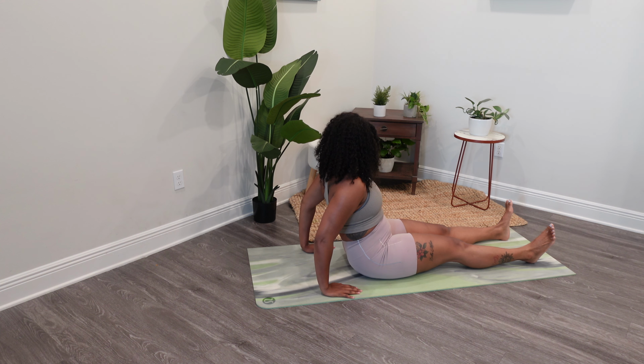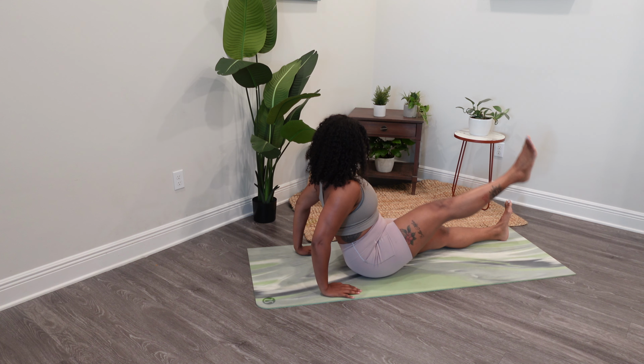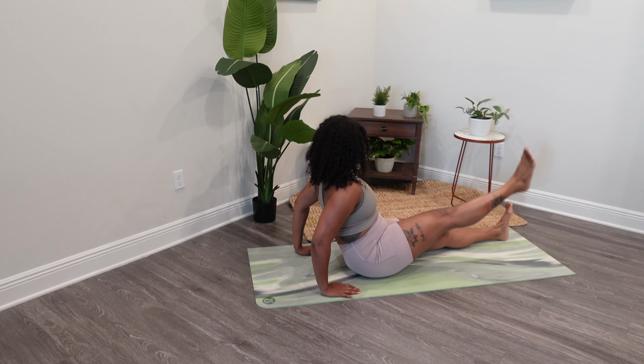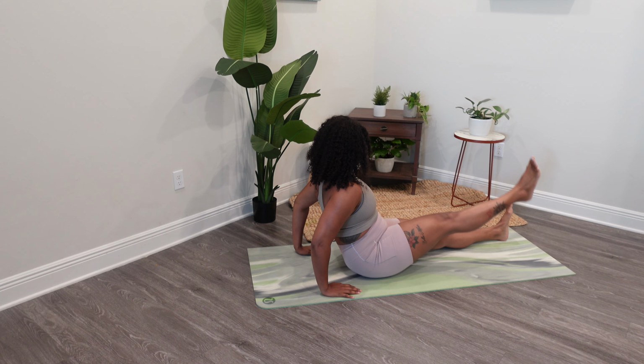Those of us with knee problems and any minor injuries can then develop chronic conditions that can impact your ability to move and perform daily living activities. So we're going to want to really prioritize our knee mobility. This is where it all starts, just getting up, getting down as we get older.